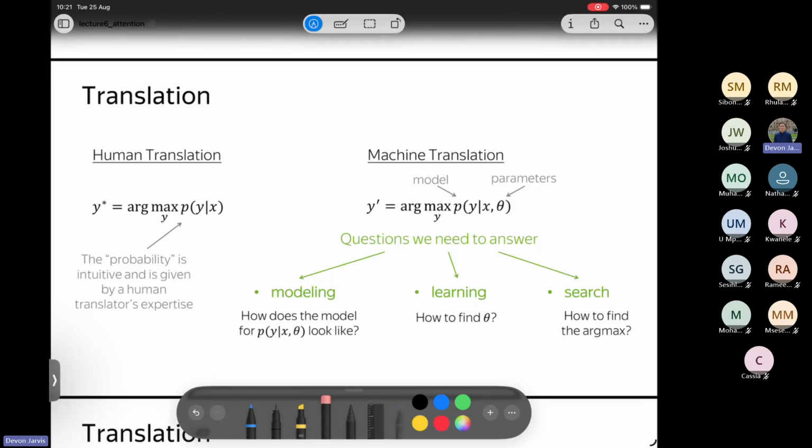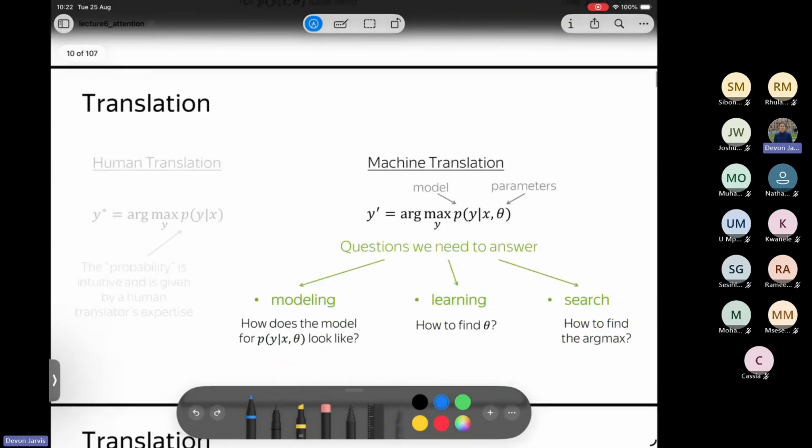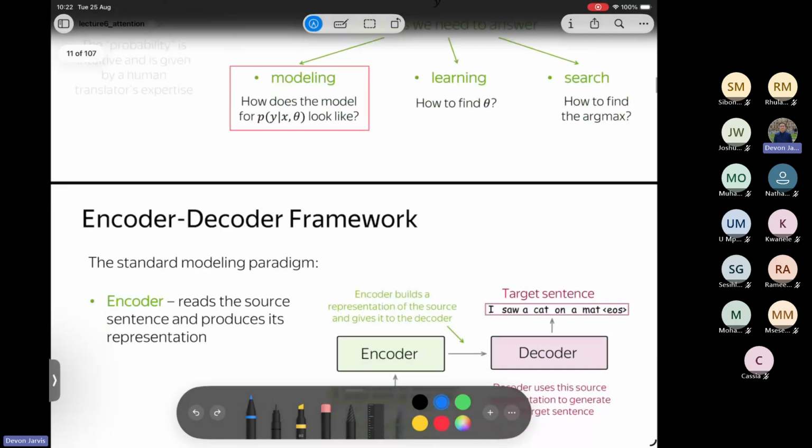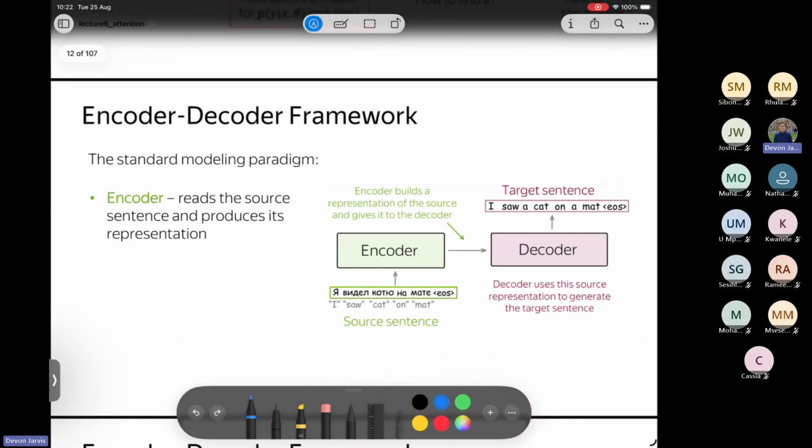Then on top of that, how do I even define what the theta is? So I have the architecture over here. This is the architecture question. I have the architecture, but now how do I actually plug in the parameters that give me an instantiation of that architecture? And lastly, how do you search over it? How do I use it now to find this argmax of my probability distribution? Again, it's hopefully going to look fairly repetitive because we've solved similar problems already.